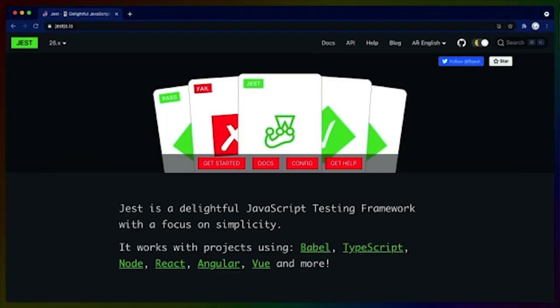Jest has been my default test runner for the last few years. While version 27 is the latest major release of Jest, it's not actually the 27th major release. Continuing a trend in the JavaScript ecosystem of realizing you haven't shipped 1.0 and yet you have people depending on you like you're 1.0, which turns into JavaScript projects with versions like 0.x, 0.9, 0.10 turning into x.0 or version 10 or version 11 for their next release. This happened to React, it happened to Jest, and it's happened to other projects as well.